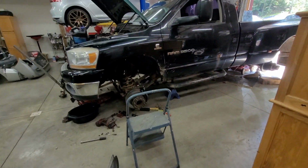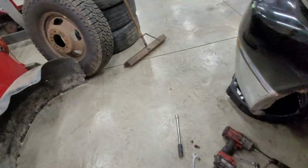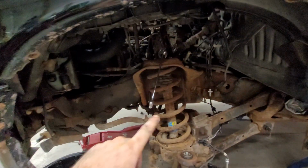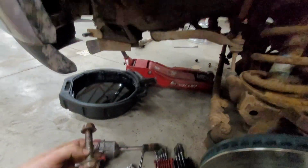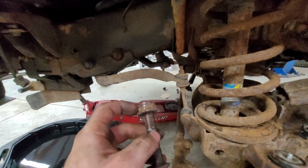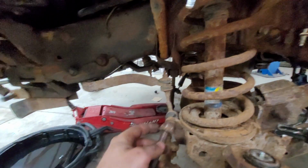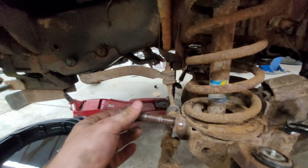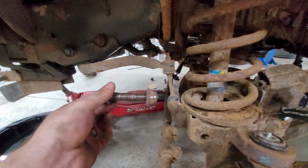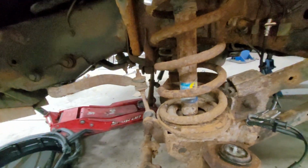All right, so we're into this about an hour and a half, and I took the liners out. I got the bottom bolt out. First thing, if you're gonna try to get these out and they are seized and that thing on there is just spinning, try to knock that off with a long screwdriver. Spin it and just knock it off, and then try your damnedest to get a wrench in there. I was finally able to get both sides off, and that thing being stuck on there is gonna make your life hard. So we finally got that.